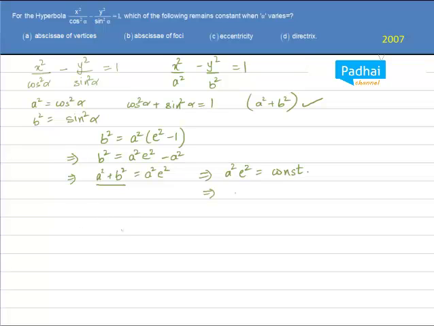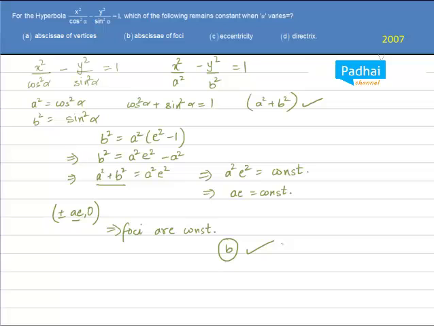or for that matter a is constant. So a will be a constant number, and if a is constant, we know that the foci of the hyperbola are nothing but plus minus a comma 0. Okay, and since a is constant, that implies the foci are constant. Okay, so the foci are constant, and hence option B is the correct one in the paper.